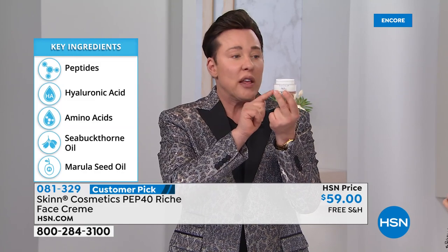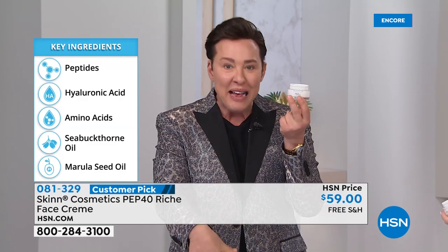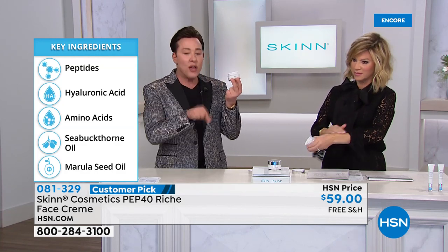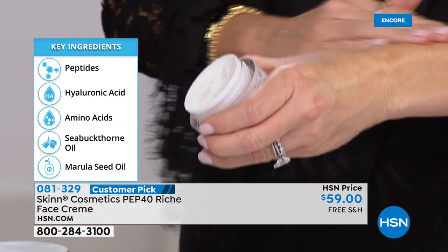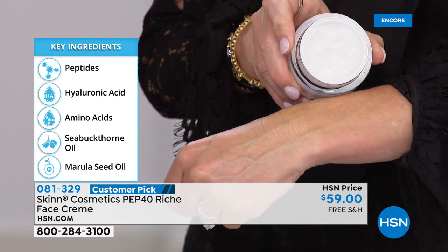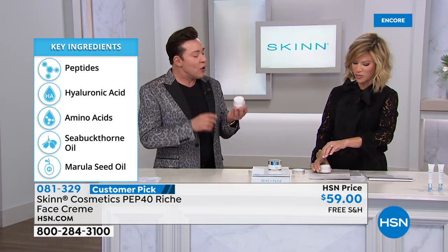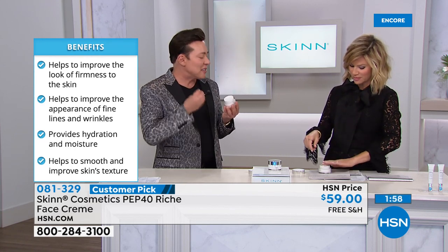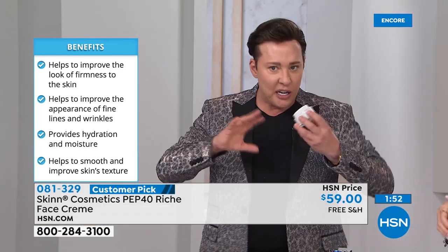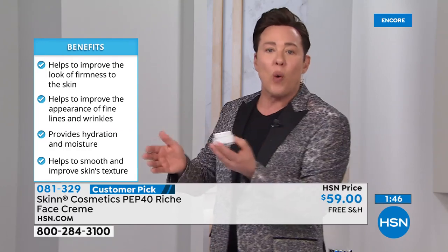We have one in Australia, this was voted best anti-aging innovation. Wow. It won best night, out of all the brands you have here, think about that. Best anti-aging night cream. When I put this on my skin tonight, now it's not just a night cream, you can use it day and night. It's beautiful. It has texture. 6 different peptides at a 40% level that help support all 6 natural existing building blocks of your skin, right? The moisture and the collagen and the elastin, and helps make your skin, overall the skin looks healthier, the skin is more supple, the skin is softer, the skin looks younger, and it's a global anti-aging cream. It helps address many reasons why you look old.